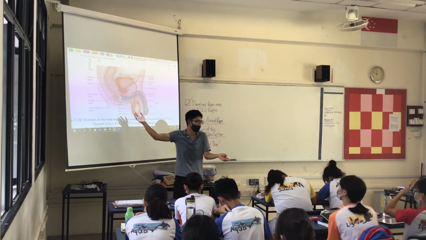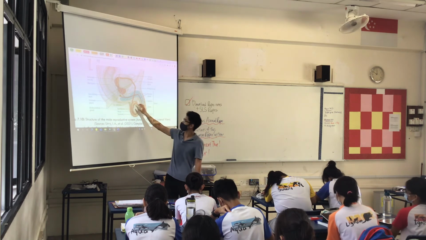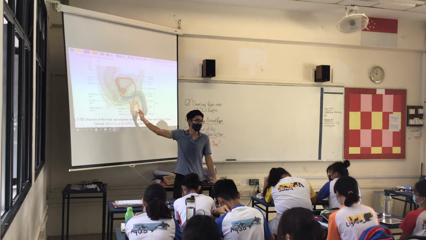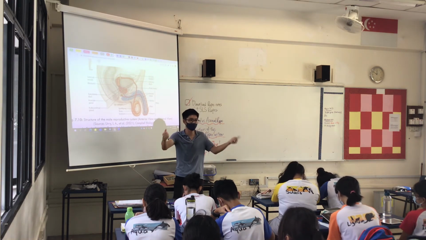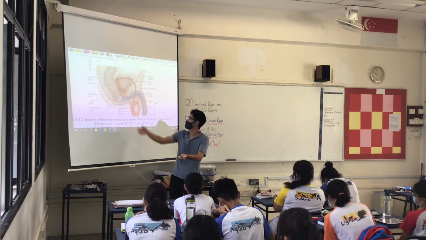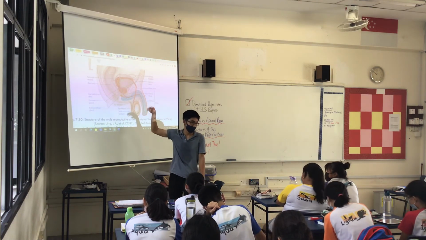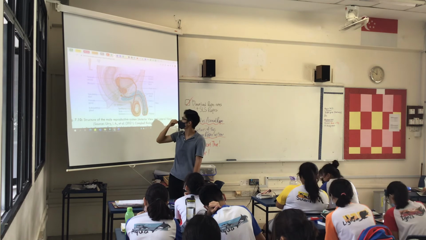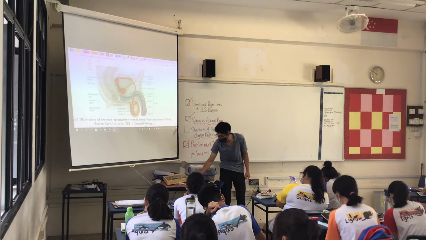So how in the world can it go through the process of being erect? Well, because this tissue over here is spongy, it can fill up with blood. Just like how you blow up a very long balloon and then it becomes quite solid, right? Then you can twist it into many shapes. No, you can't do that with this, but it can be filled up with blood. So that's the male reproductive system.